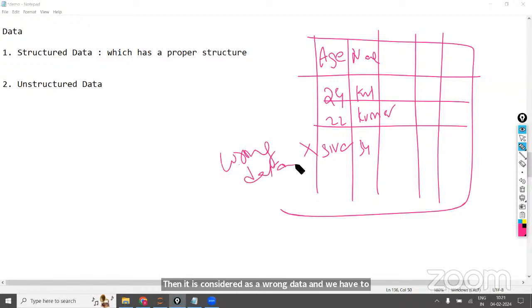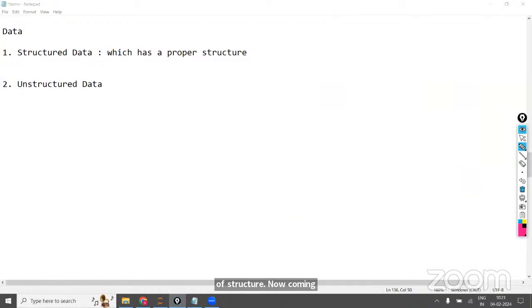This is wrong data because structure means that if a particular column name is age, you have to write only age inside it. You can't write as per your choice. This is the meaning of structure. Now, unstructured means there is no restriction. You can have anything. No proper structure.